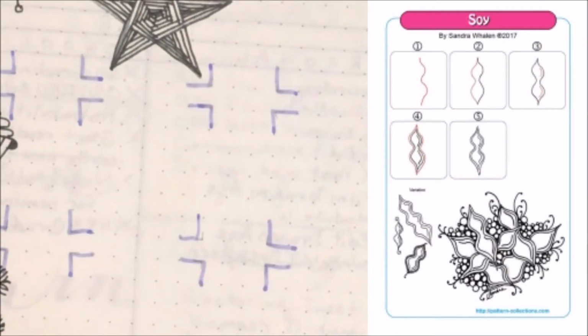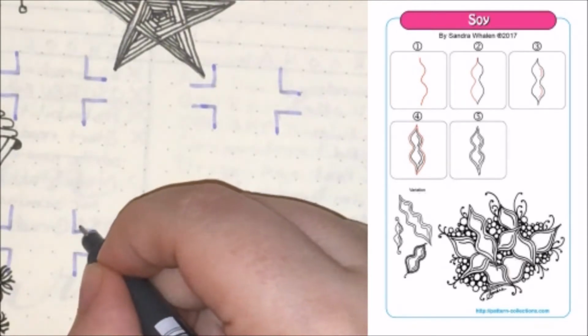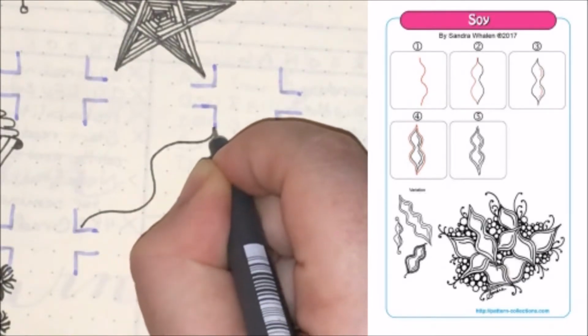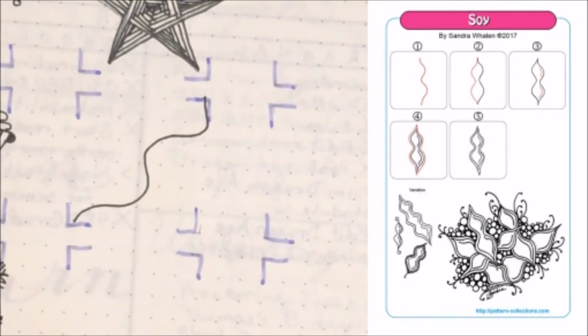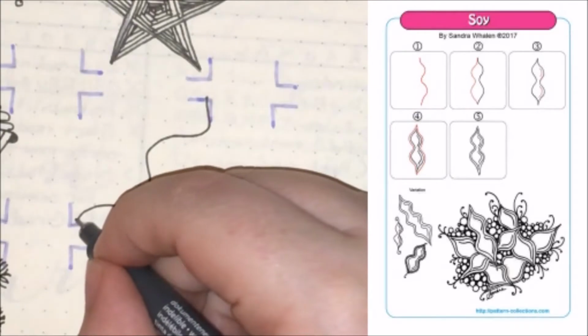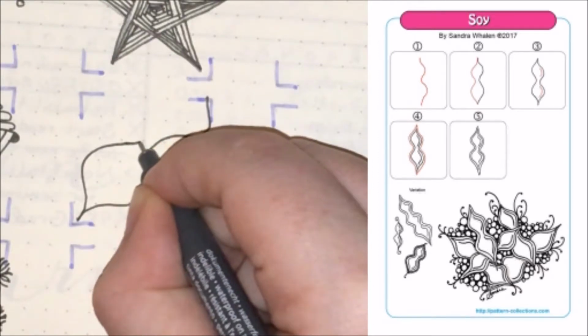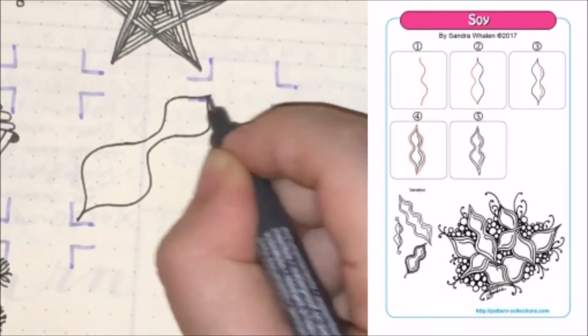All right, so the next tangle I have for you all today is called Soy, and it is by Sandra Wallen. And the way to get started with this one is you want to first create a curved wavy line that initially pulls out and comes in and pulls out again, and you want to make sure that the coming back in gets captured, and you want to do the same thing on the other side. So pulls away and comes back but doesn't quite meet, pulls away, comes back.